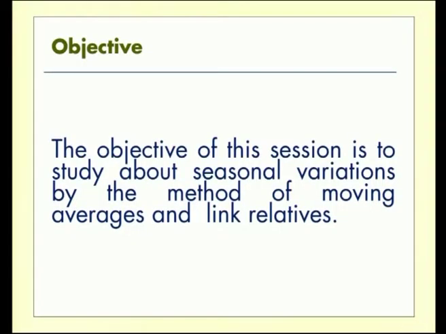Welcome to UGC lecture series. As discussed in the previous sessions, we were discussing various components of time series analysis, and the next component of time series, seasonal fluctuations. We have been calculating seasonal fluctuations by the method of simple averages and by the ratio to trend method. In continuation of that talk, in this session we are going to talk about the seasonal variations calculation by the method of moving averages and the link relatives method.